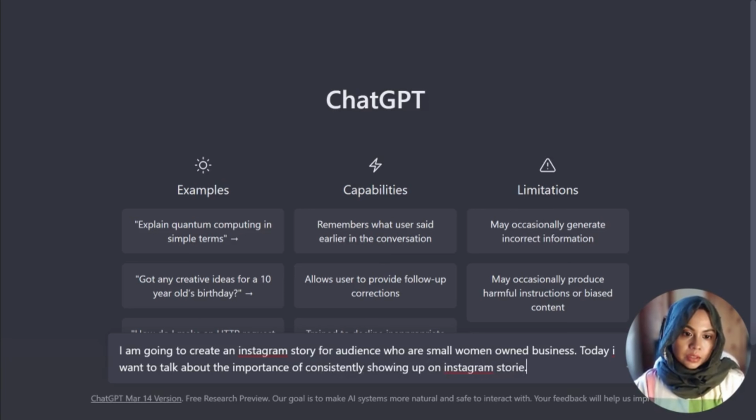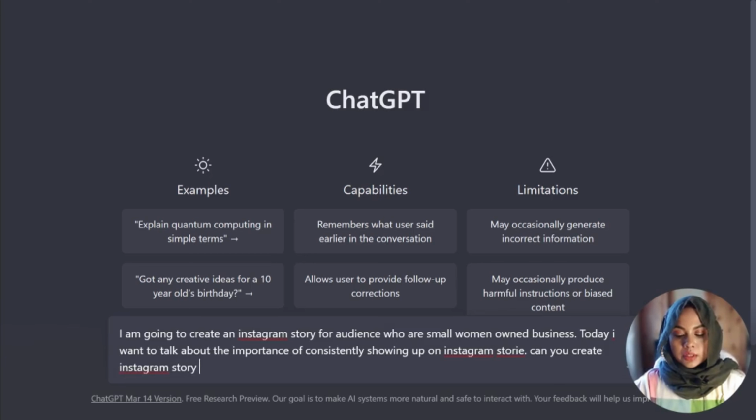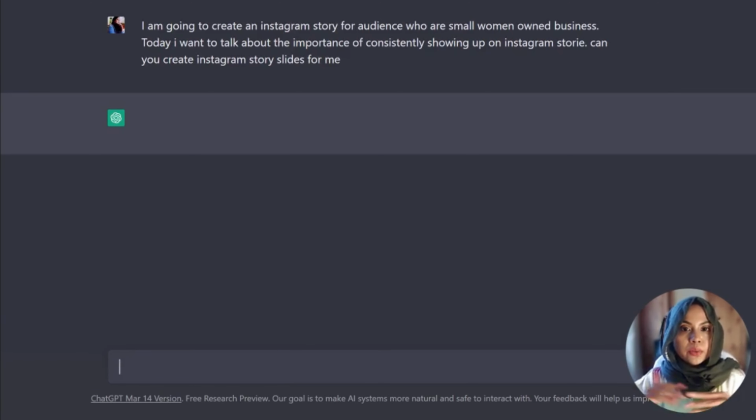So can you create Instagram stories. So here's an example on how you can give it an idea for Instagram story, give some context of who your audience is, and then the topic you want to talk about.